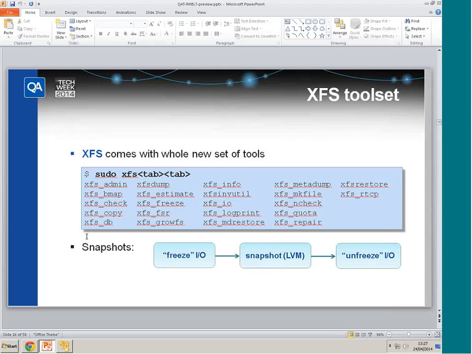Snapshot is done through LVM. There is no inherent snapshotting capability within the file system type. XFS is meant to work in conjunction with logical volume management, and within Linux it will be LVM2 currently used that you would be applying it to.